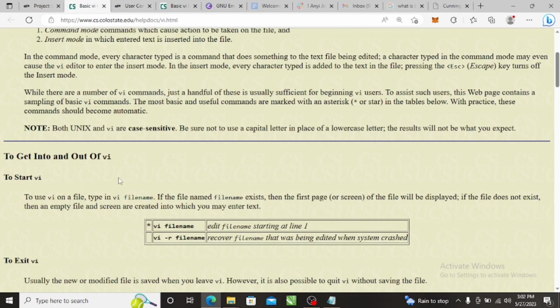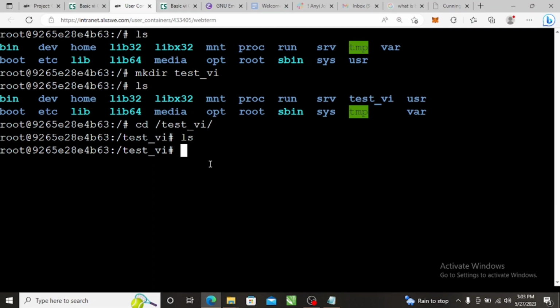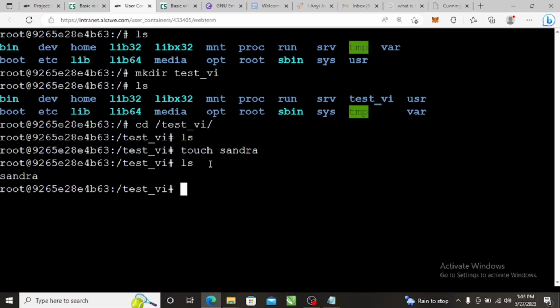So for us to use it, we use VI file name, edit file name starting at a line. Let's touch a file called Sandra. When we list it, we see that Sandra is there, but let us put something inside. I know you might not be familiar with this command.